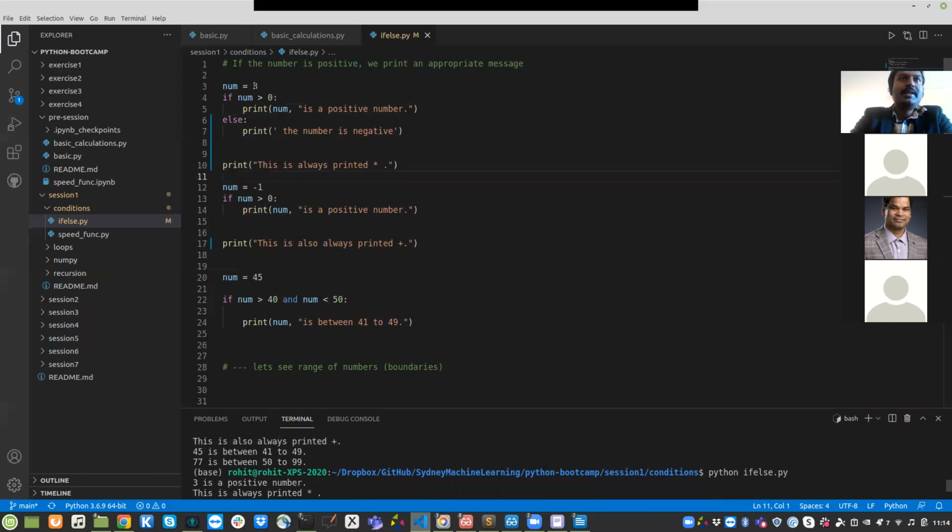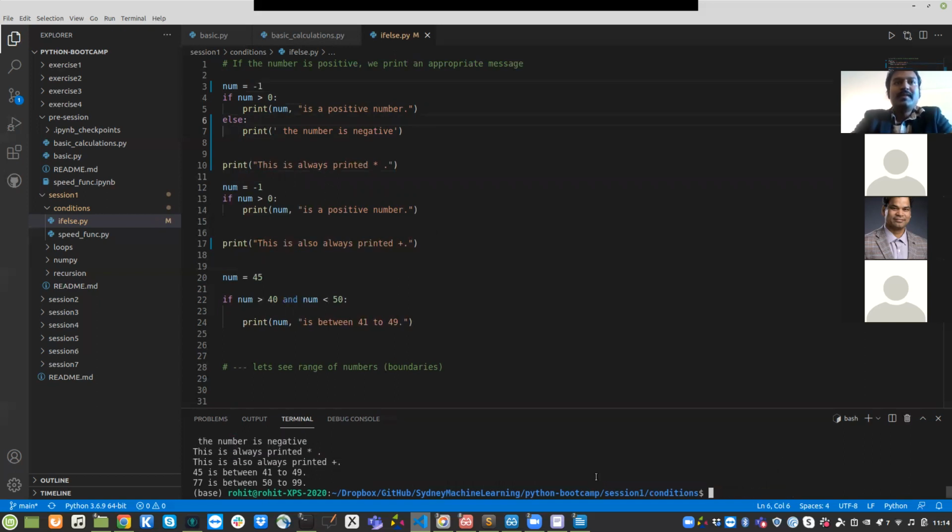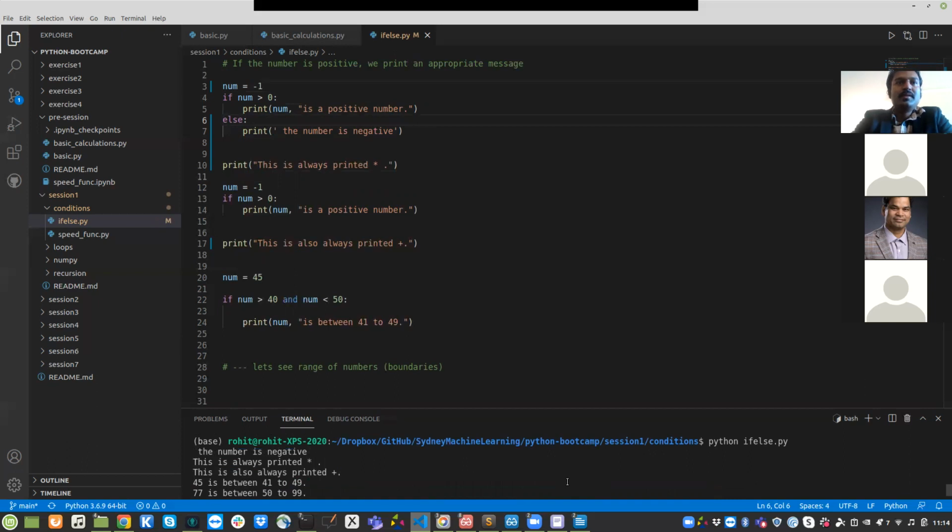In here the number is 3. 3 is a positive number, but let's say that if we made it -1, then we have this statement. The number is negative. So the first statement did not go through.